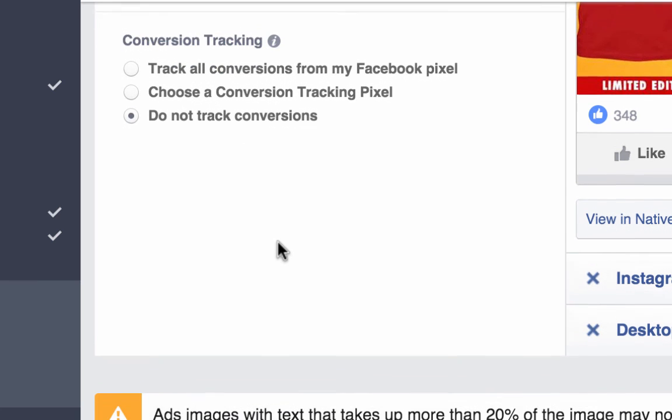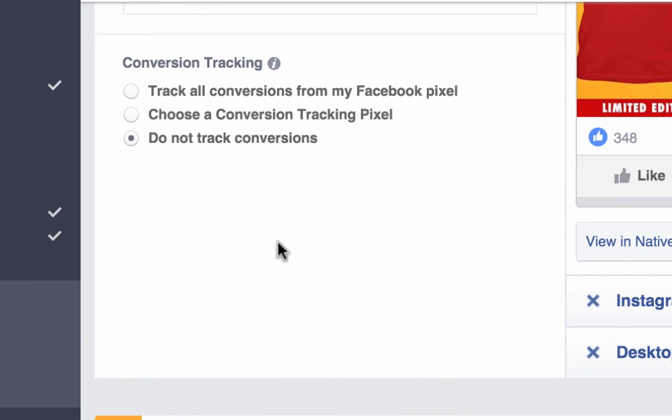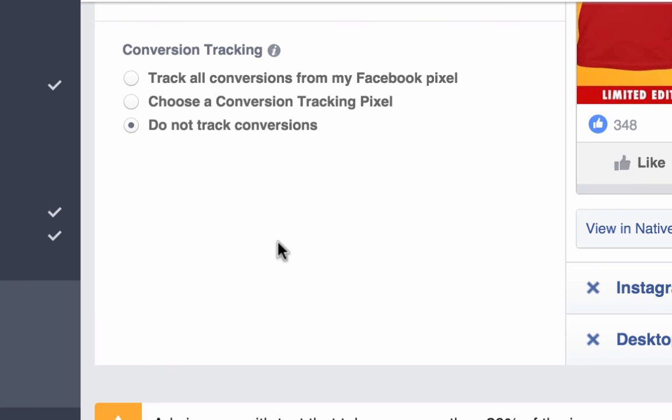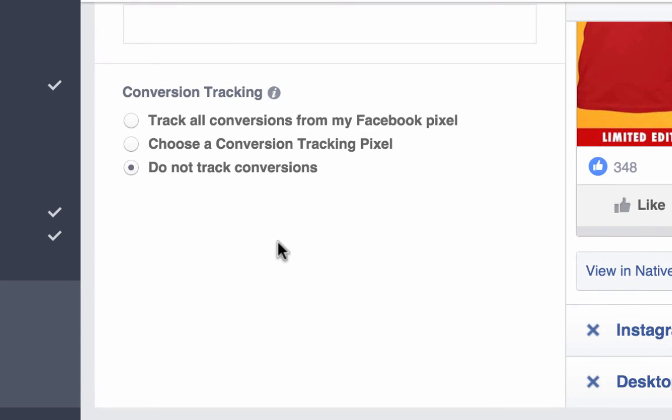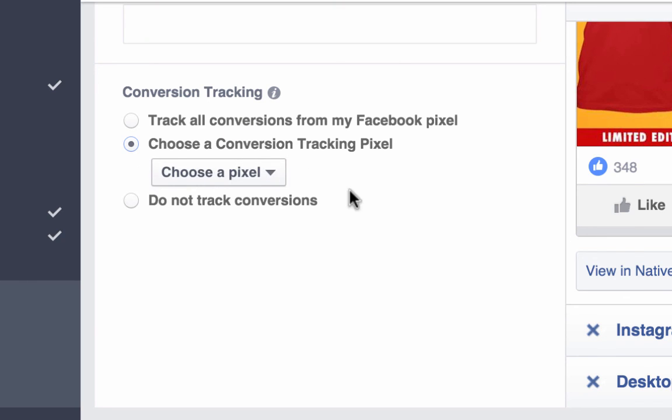What conversion tracking does is, suppose you've made a sale, how would you come to know that this sale has come from this particular advertisement? You should be able to know, okay, I'm running 3 ads and which ad is making the maximum number of sales. So for that you use conversion tracking. Right now it is set to do not track any conversion. This is done by setting up pixels. So you set up a pixel in Facebook and you mention your Facebook pixel in the conversion tracking.